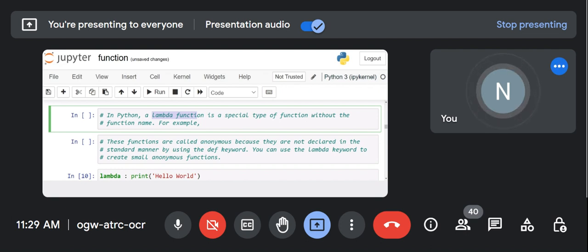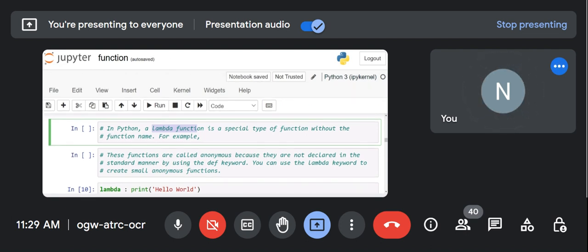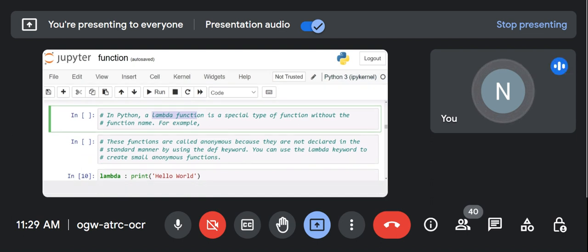Yes, no, kindly give me the answer. No, sir. Okay, so lambda function is new for you. We heard it, sir, but I forgot. Okay, you forgot, but what about others? Did they remember or forget? We have forgotten. Okay, no worries.